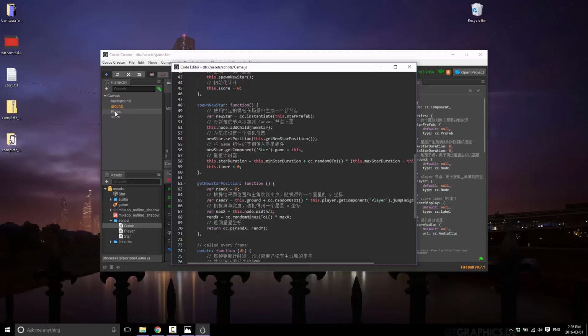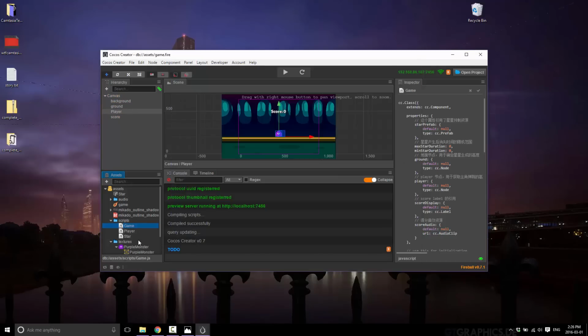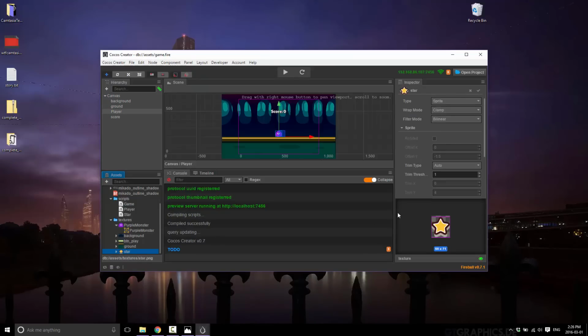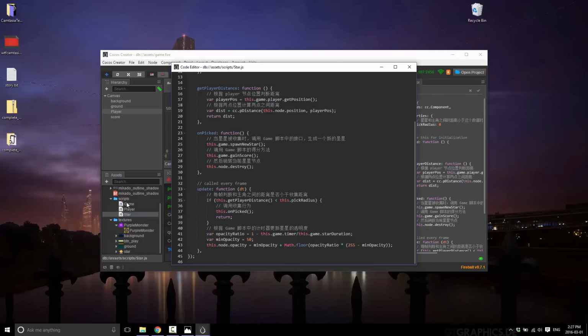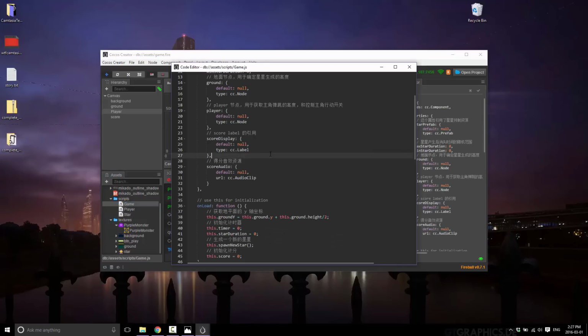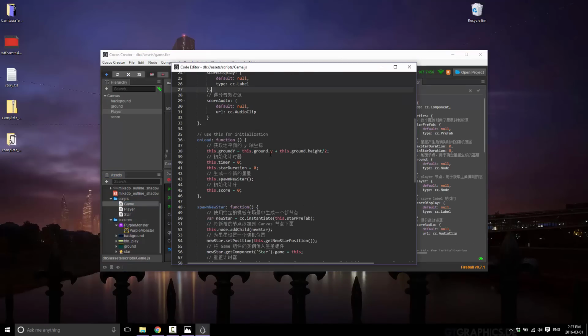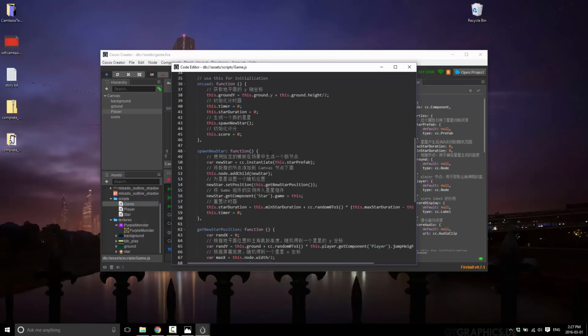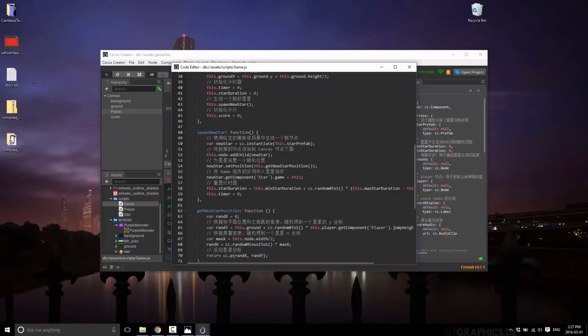So there's no stars here. We have a graphic for a star, you can see it down here. Ta-da! But they're not instanced by drag and drop. Instead, they're created programmatically. We can see here in the game class, we've got the constructor, spawn new star, and you see programmatically creating things.